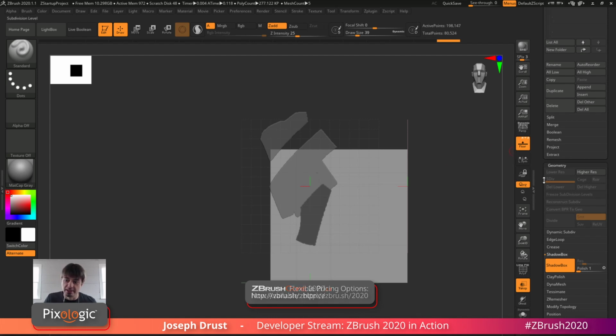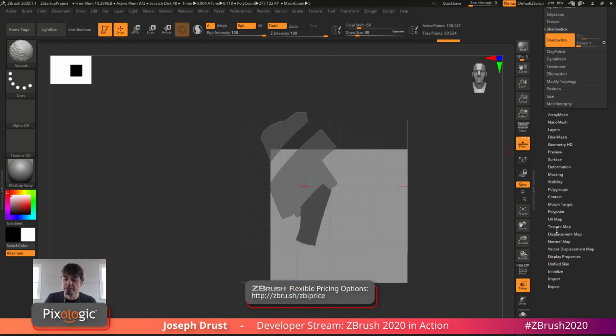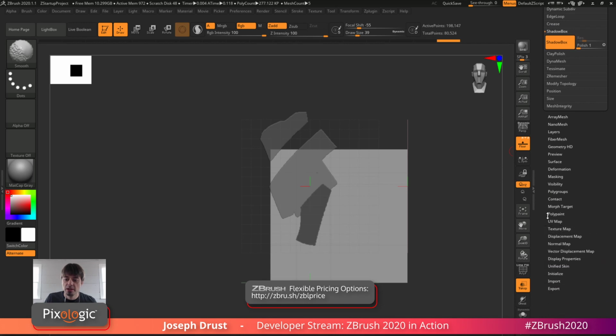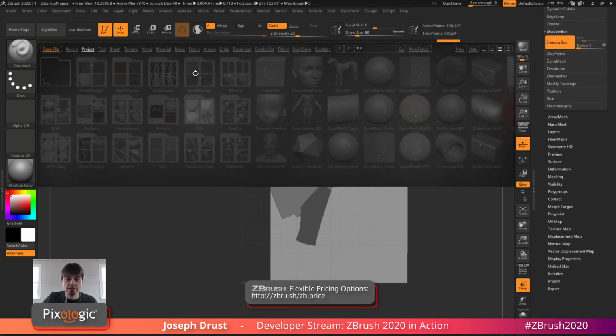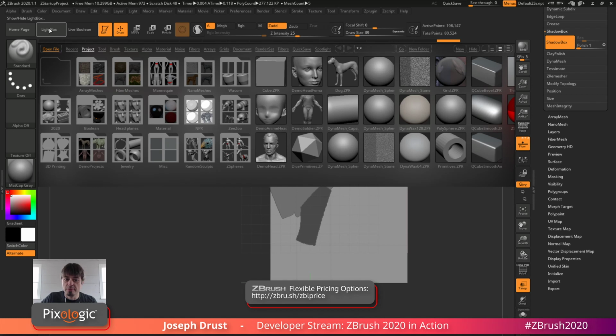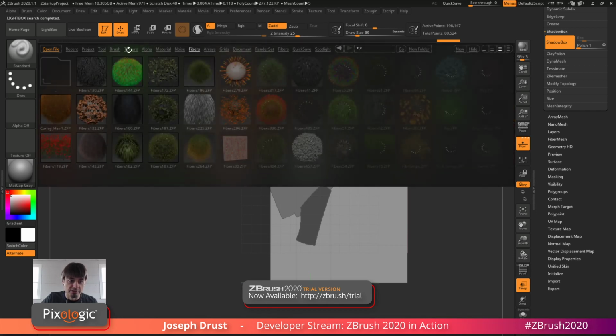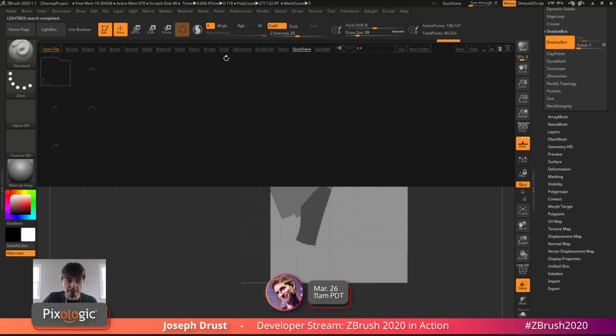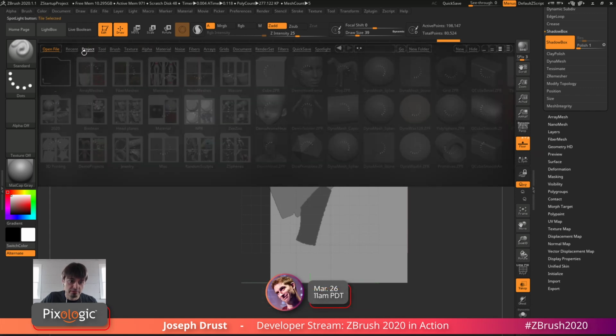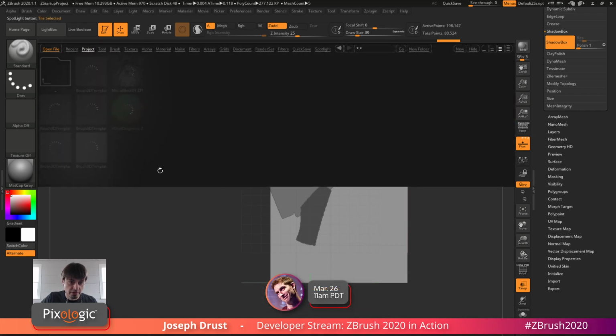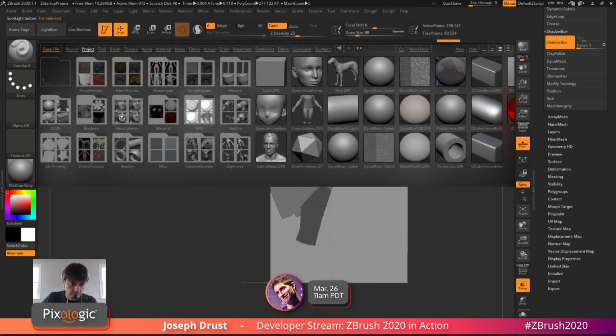Can you load textures in the Shadowbox planes? Yes, you can. The Shadowbox planes will take a texture map, and in Lightbox, if we hit Comma on our keyboard to go up here and click on Lightbox, there is, let me find out where these are. There's an example one here. See if I can find it. Wait for it.